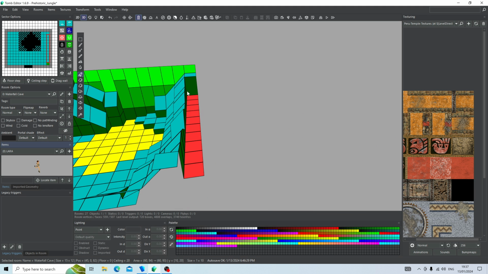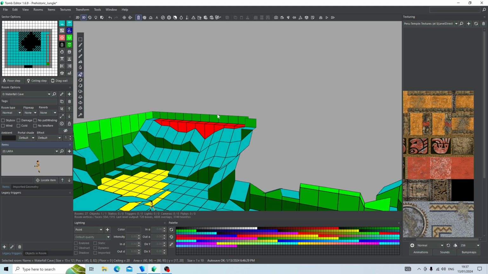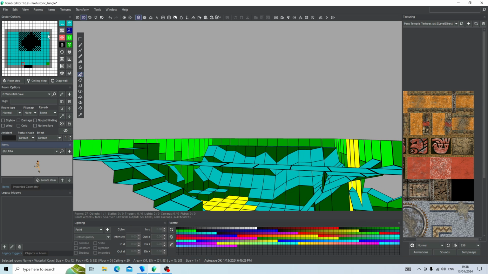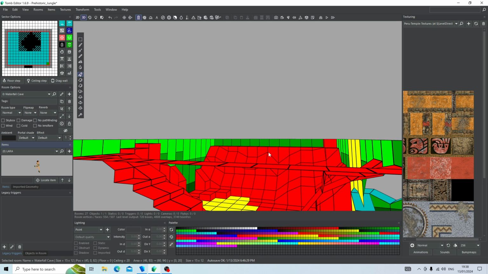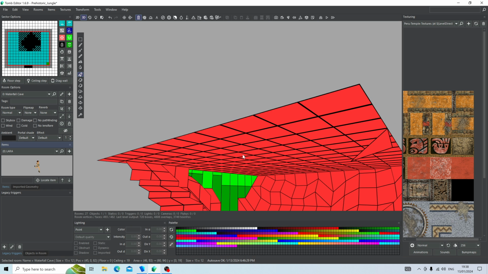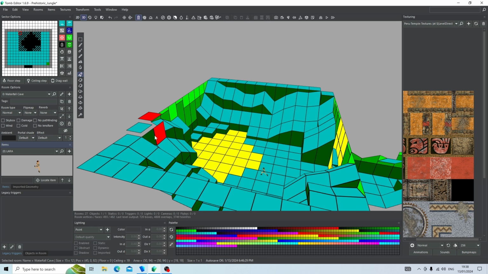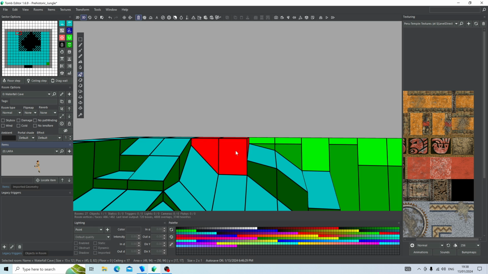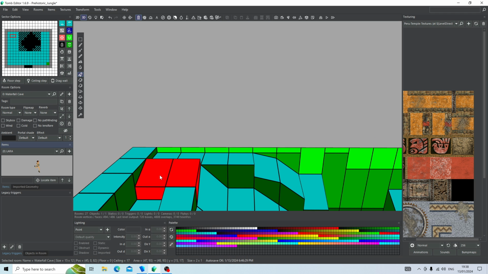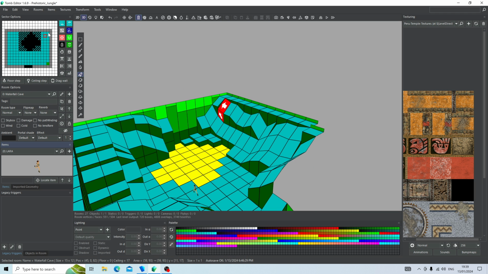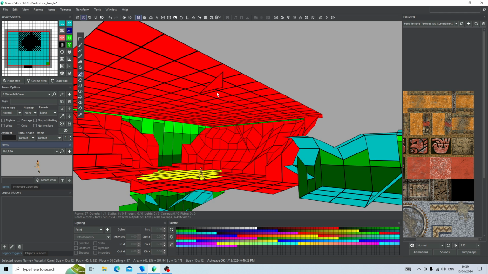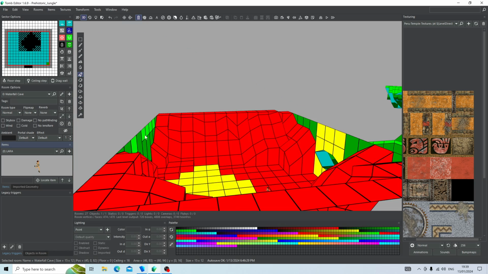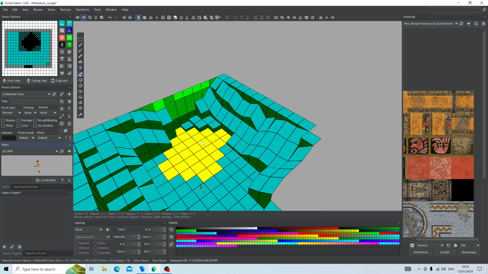I'm going to use the flatten floor button just to make it really simple for ourselves. And now we should be able to lower the ceiling by at least 3 clicks. That looks pretty good to me. These might need to be flattened too. Perhaps maybe we'll even go one further. So let's lower it one more tile to make it an even 4. So now the ceiling is 16 rather than 20 when we originally built it.